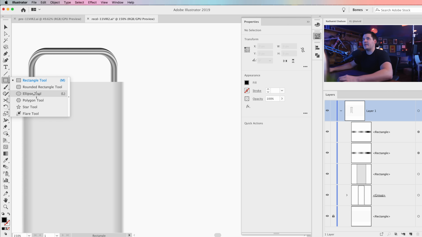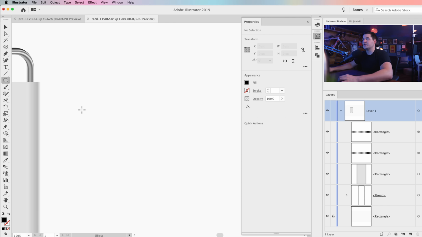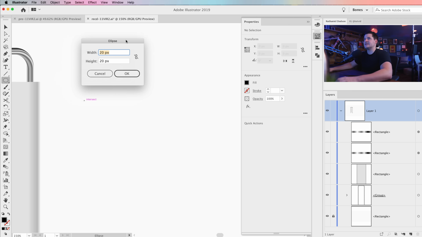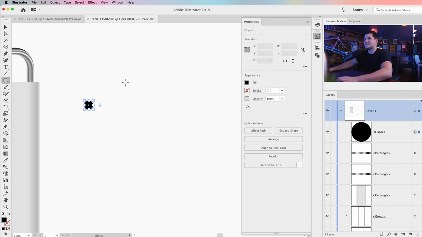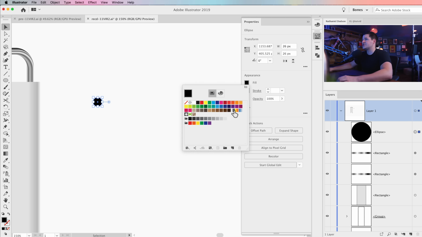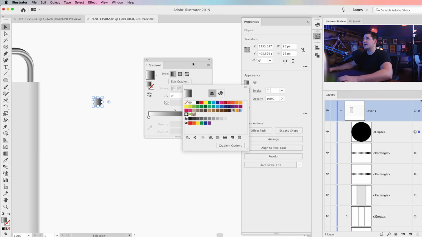Let's do that right now by creating a series of shapes that are going to really cheese grate this up. We're going to grab our ellipse tool, click a single time. And the size that I found works for the size computer that I'm creating is a 26 by 26 ellipse. So if you're following this tutorial, this is what you want to go with. And I want to fill this with a gradient. So I'm going to go fill. I'm going to choose just a black to white gradient. I'm going to say, give me some gradient options.